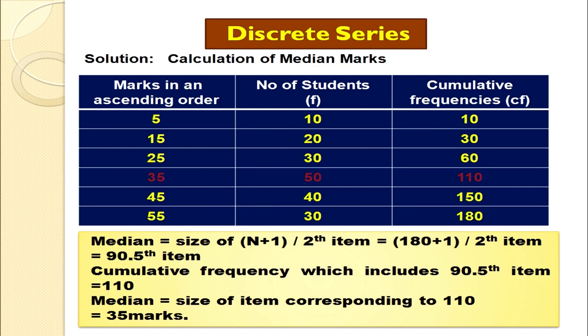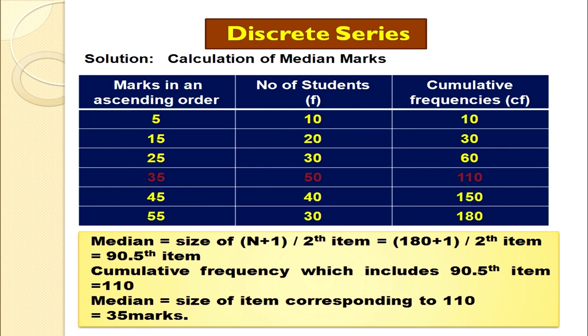Now students, do a cross check over here. We have to total the sum of frequency also. When we get the sum of frequency, it should also be 180. It ensures that whatever we have computed in CF is right. Now after this, write the formula. Median is equal to size of (n plus 1) by 2th item. Over here, the number of observations would be the sum of frequency, that is 180. So we are going to put the value of 180 in this formula: (180 plus 1) by 2th item.